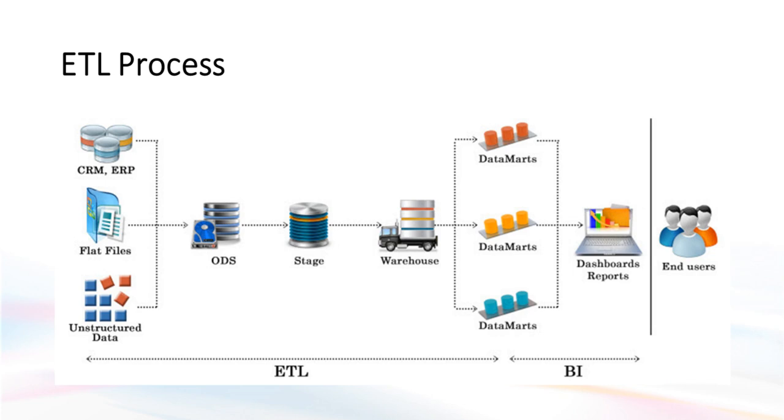Based upon the data type, meaning based upon the data criteria, they will divide the data. For example, customer data is one part: how many customers are coming into the store. And how many products are being bought per day, how many transactions are happening per day, that is basically the transactional database, right? Then how many new products are coming into the store, that is another data. So based upon the data type or criteria, they will divide it into different parts. Those parts are basically called the data mart.